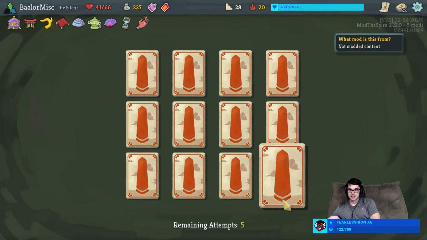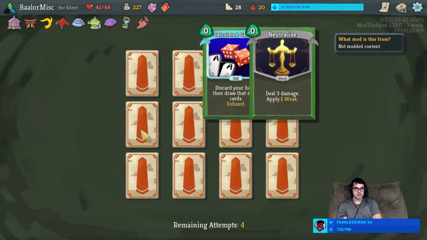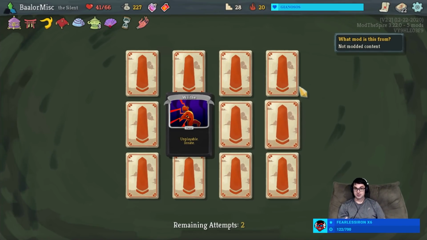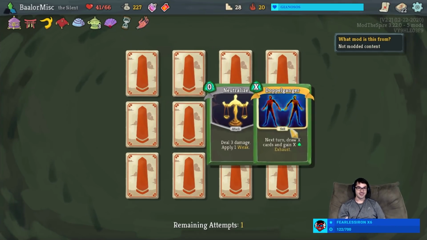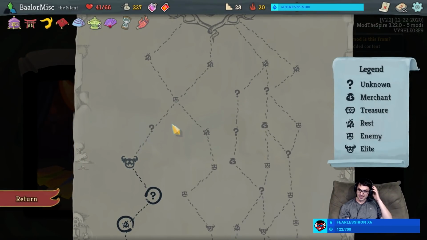12 cards, match them to keep them. Doppelganger I'd be okay with. Calculated Gamble also okay with. There could be 4 Writhes, so I'm not going to click up. There were 4 Writhes. That's why I didn't click on the next card. Alright, don't want a second Neutralize. I'll take the... No, too late. Alright. Rip Doppelganger. I saw that Writhe coming. You can't fool me, game.